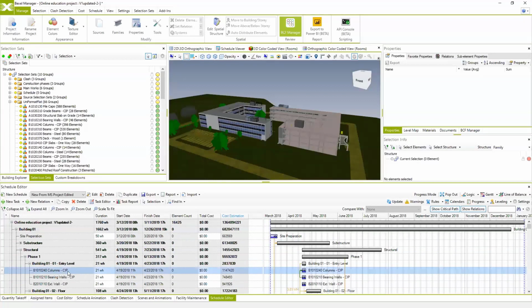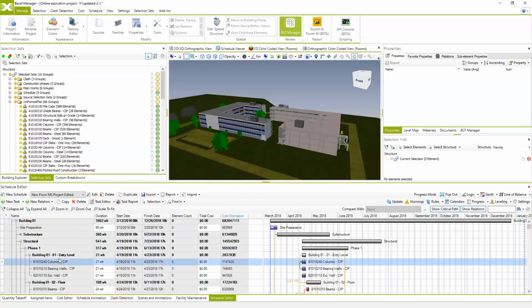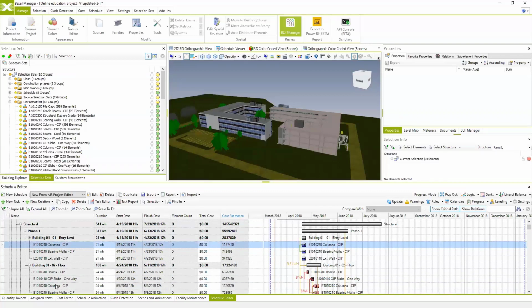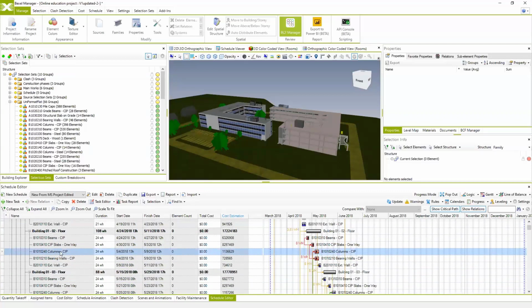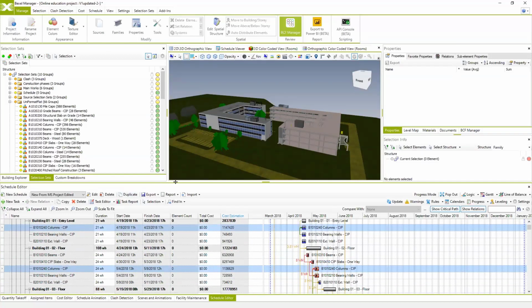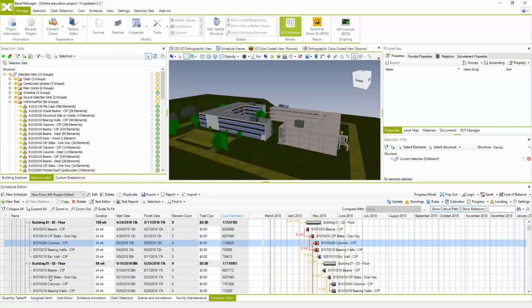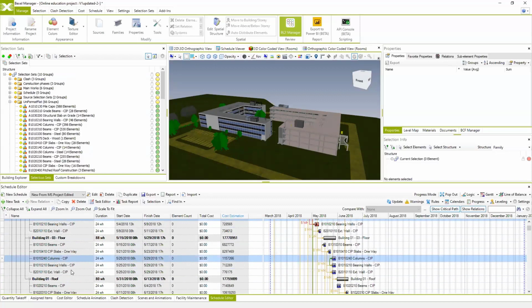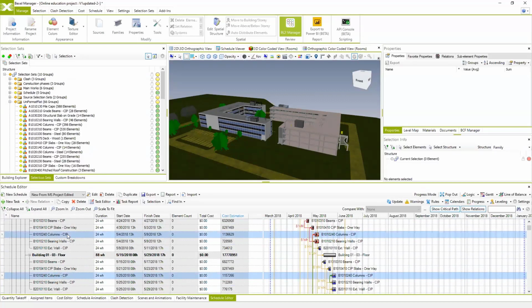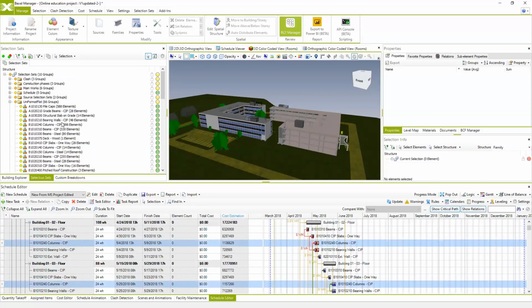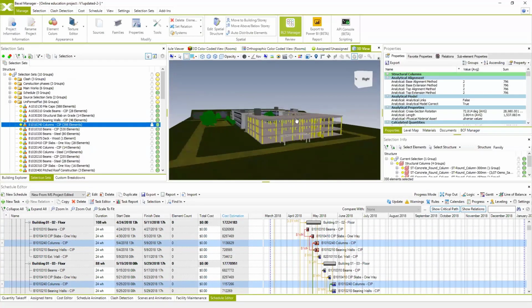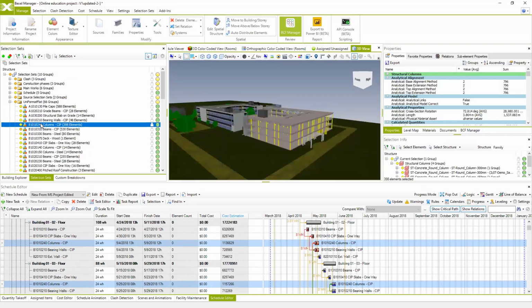If we have the columns cast in place, and this task is repeating on different levels and different phases several times, then instead of creating a specific selection set for each of these, we can just create one selection set collecting all the columns which are supposed to be related to all these activities.